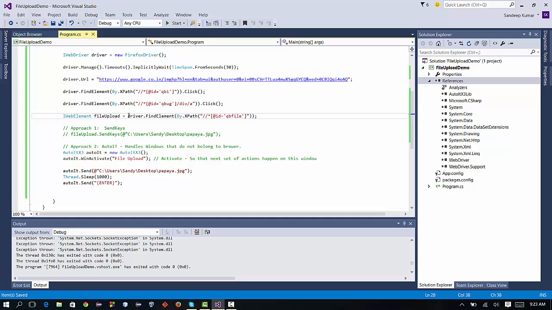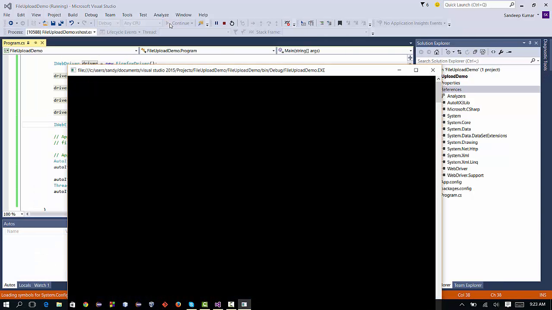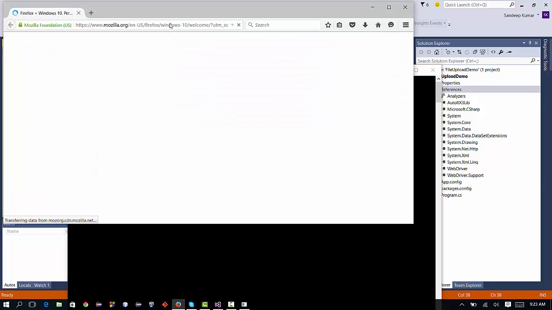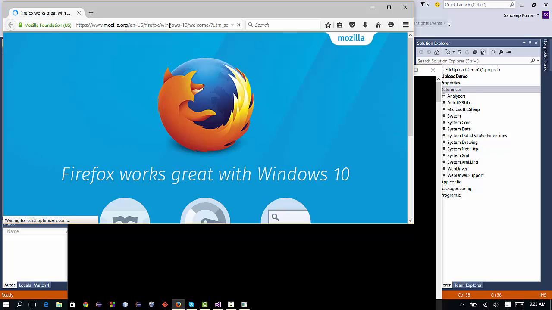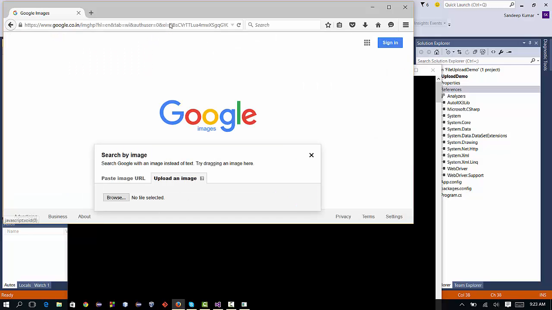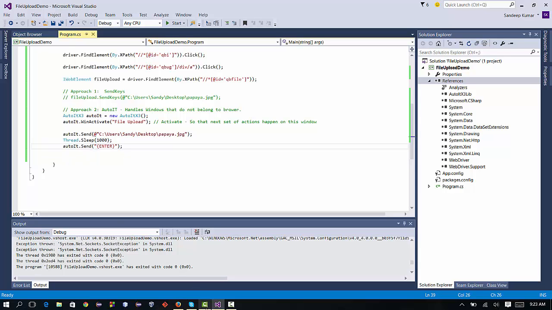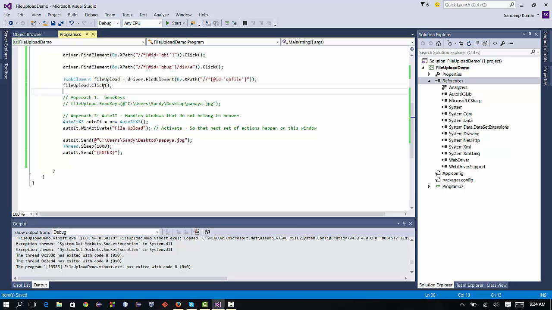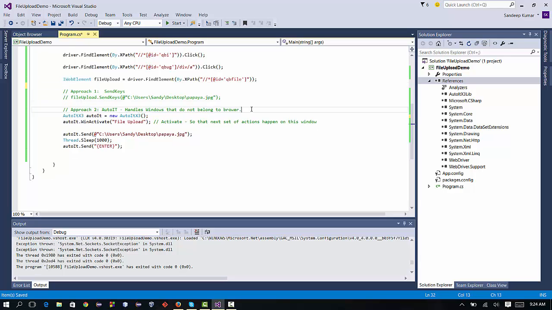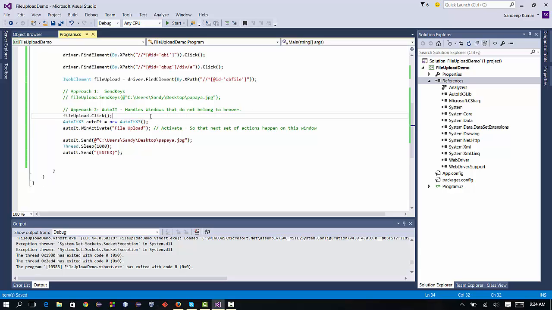So let's close this browser window and run the second approach and see how it works. It opens the browser, it will take us to that site. Now it exited very fast and we could not see these actions happening. The reason behind that is we did not click the file upload link. This control that we searched should be clicked so that the dialog window appears, because last time when we were doing send keys, this click wasn't required since we can send keys directly. So in this approach we should click that, because this opens the file upload window dialog.